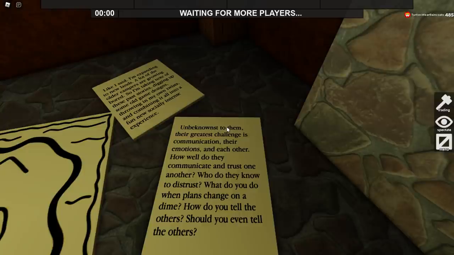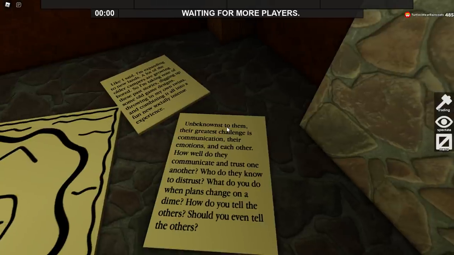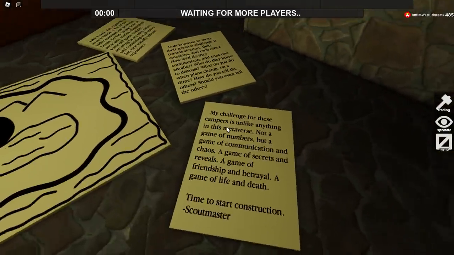How well do they communicate and trust one another? Who do they know to distrust? What do you do when plans change on a dime? How do you tell the others? Should you even tell the others?